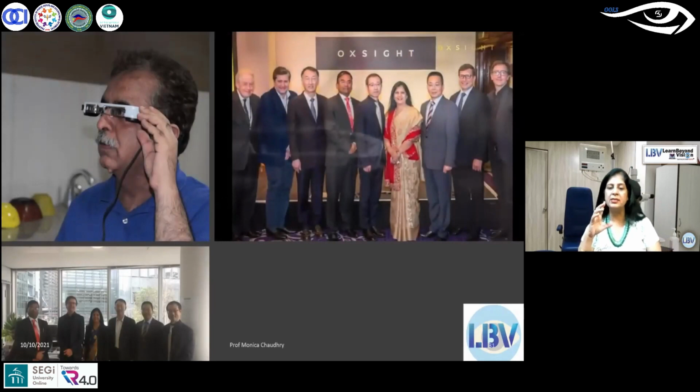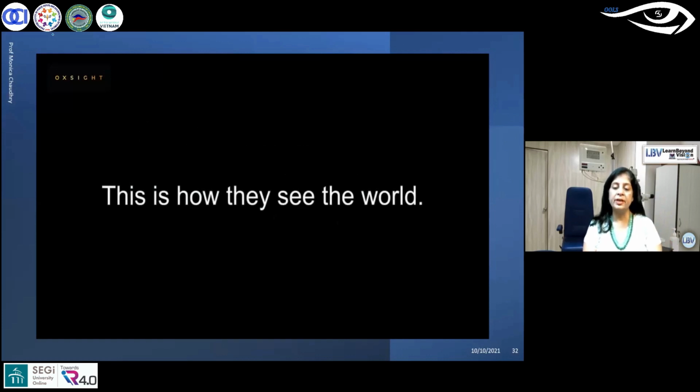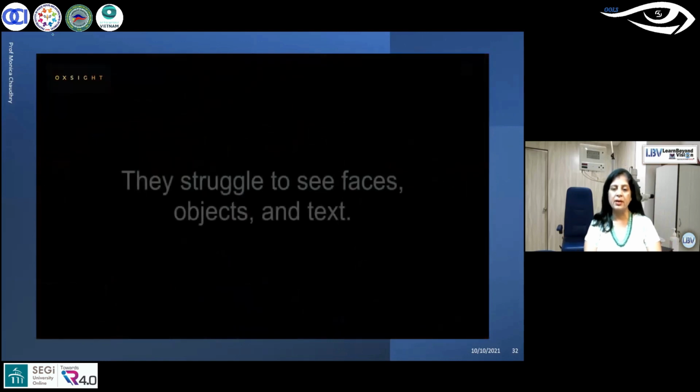As part of the trials we were doing, this was the prototype here. And I was part of the team where we did some trials on these augmented reality and virtual reality glasses. I want to show you a video about the next one. That was for peripheral field loss patients, and this is for central field loss, which we have launched this year in the UK. And the results are amazing. I would like to show you this video because it simulates how a central field loss patient can look.